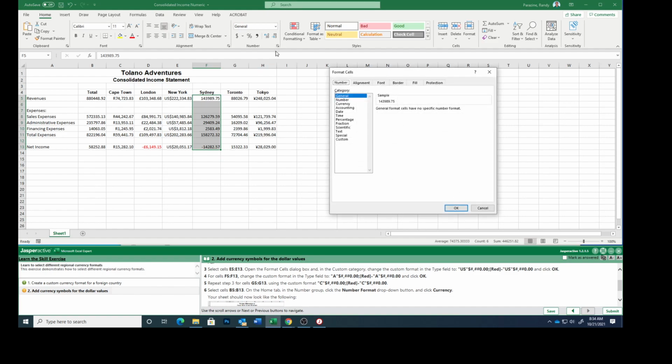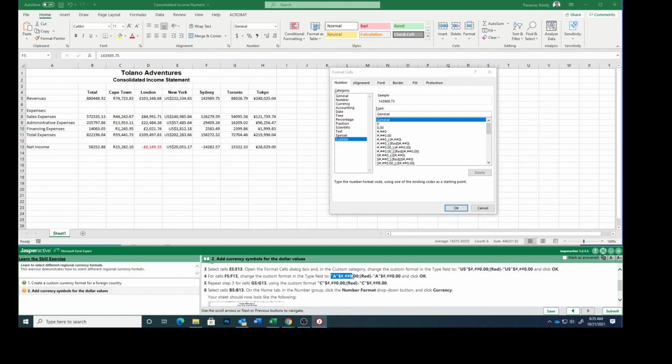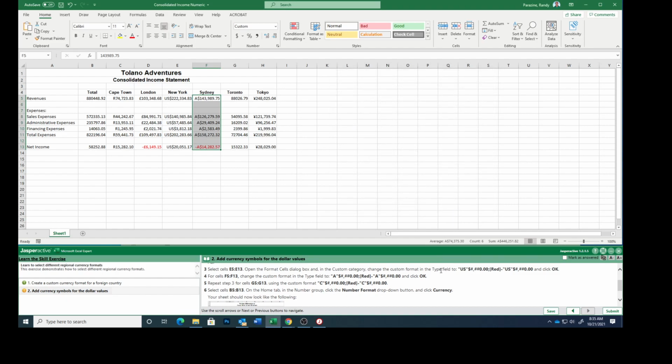So we'll go back here, custom, to this, Control C. Control V. Click OK.